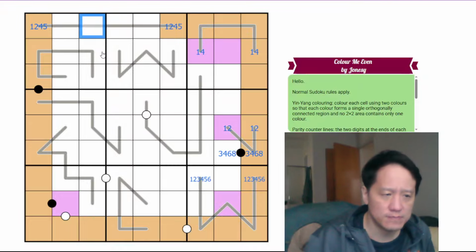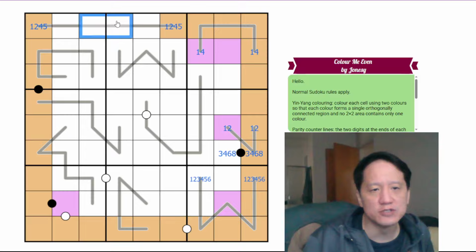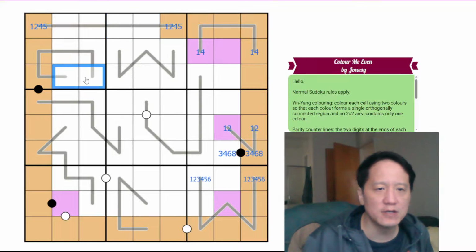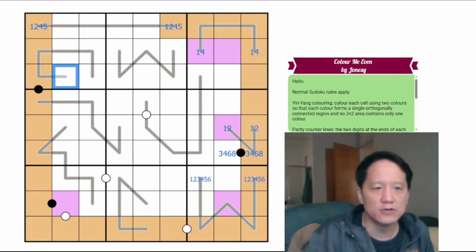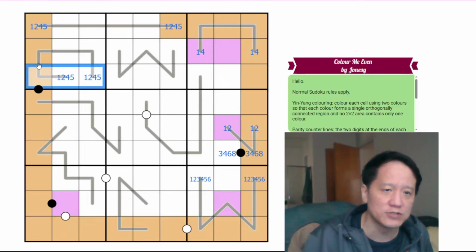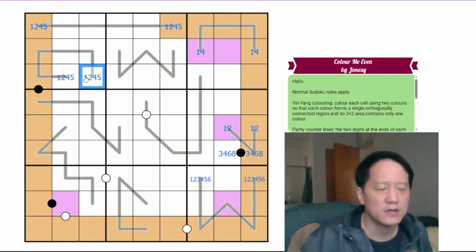Okay. So we don't know if either of these are pink. It could be 1 pink and then all the rest are orange. This is a combination that adds 1, 2, 3, 4, 5, 6. So that also is 1, 2, 4, 5. But this is the opposite, interestingly enough. Huh.